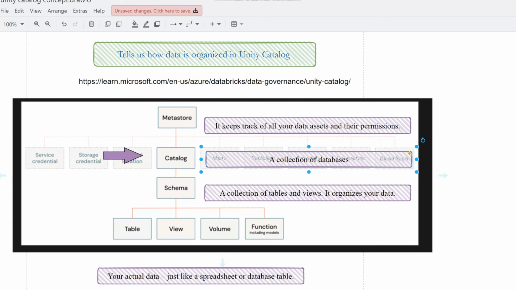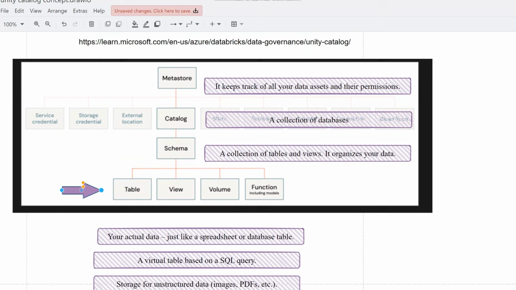Then under the catalog we have schemas. A schema or database is nothing but a collection of tables and views. It organizes your data into a folder, and that folder is the catalog. And then we have tables, views, volumes or functions.